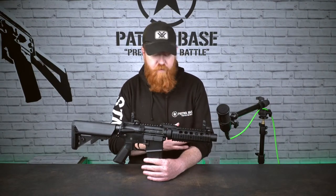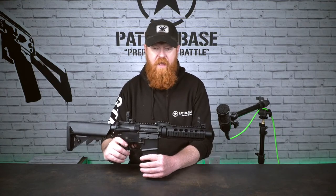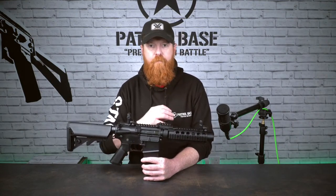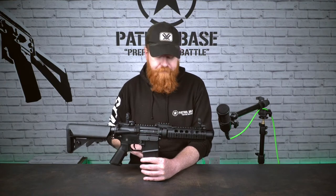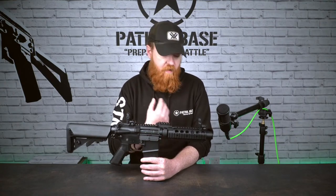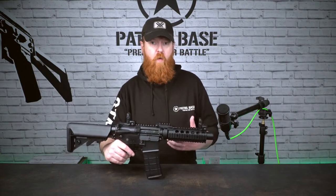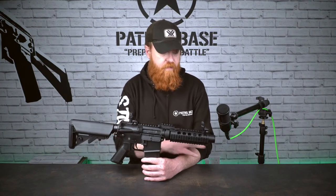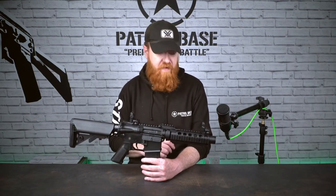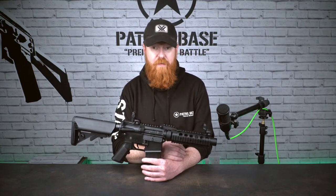The slight difference with this one — instead of having a flash hider, it has what's called a sound hog. These are designed to make the BB firing noise a little bit louder, creating a little bit of a pop, a bang, instead of just the standard BB coming out of the end. It does have a standard 40mm counterclockwise thread, so if you want to swap it out, that's totally doable. The sound hogs are about the same size as a Spitfire, so you could swap them out for Tracer BBs or anything like that.